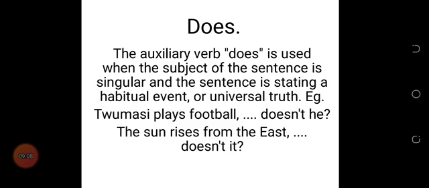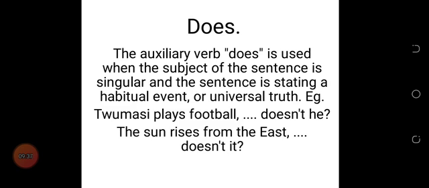Okay, the sun rises from the east. So the sun is not a human being. It does not have human quality. So certainly we are going to use the it for it. So in situation where we are using the it means we should identify the subject of a sentence, whether it is human or it is what? The thing. So the sun rises from the east, doesn't it?